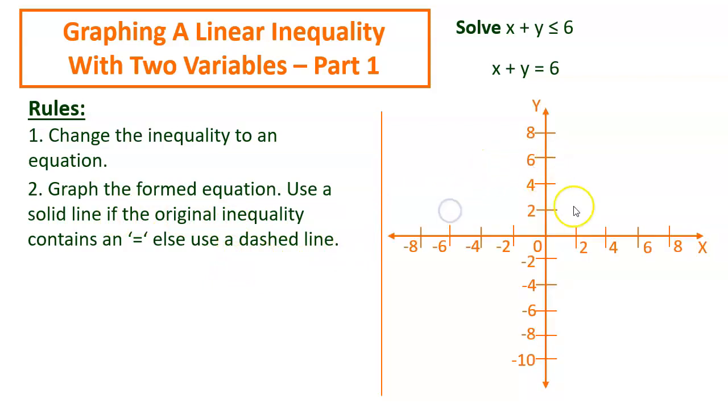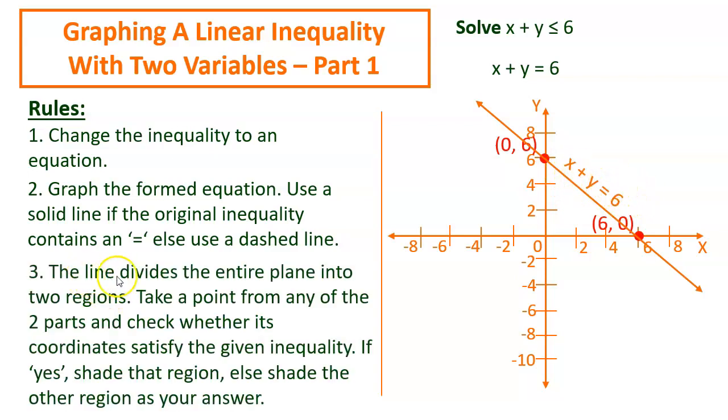So we get the x and y axis, and before drawing the line, we have to have 2 points lying on the line. I have taken these 2 points: 0, 6, that is x equal to 0 and y equals 6, and this is x equals 6 and y equals 0. If you add these two numbers, you get the sum total as 6. So these 2 points will be lying on the graph of the equation x plus y equal to 6. Now we connect these 2 points and get the corresponding line. This line is the graph of the equation x plus y is equal to 6.